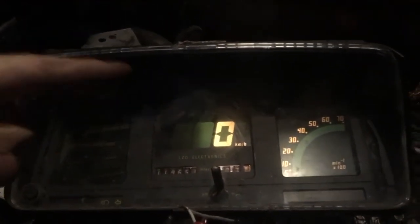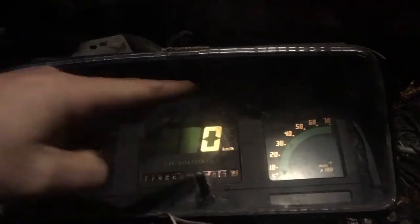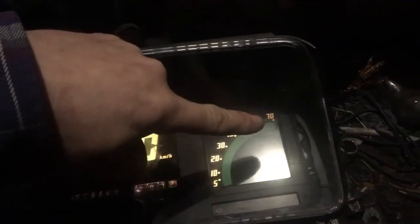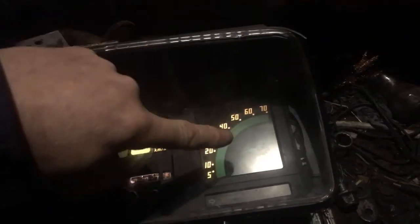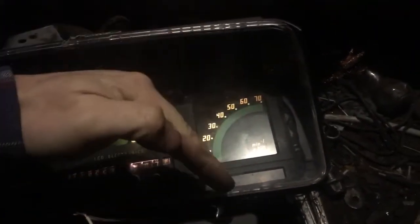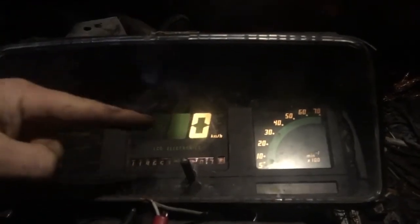The downside to this is I would actually like an actual speedometer, or even if it was this display with a linear curve like this, so you can actually give a reference of how fast you are going rather than having to look at numbers. So you can just see that if you are three quarters across the speedo dial you know that you are going kind of fast, whereas here you have to read the number.